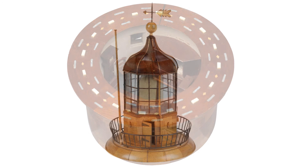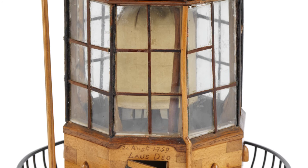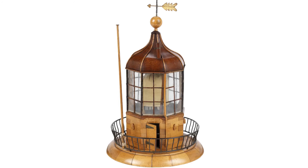In the sixth, uppermost section is the light, which by the time of Knott's occupation had progressed to a single multi-wick oil lamp, within an optical system of lenses and curved mirrors, surrounded by eight glass windows and a gallery with railing. In the model, the lamp is depicted with its cover in position. A tall flagstaff is secured to the railing and a weather vane in the form of an arrow is mounted above the cupola.